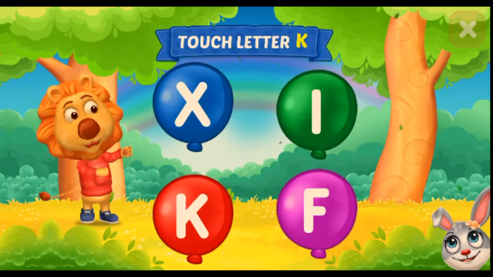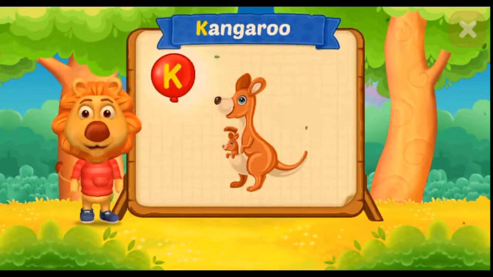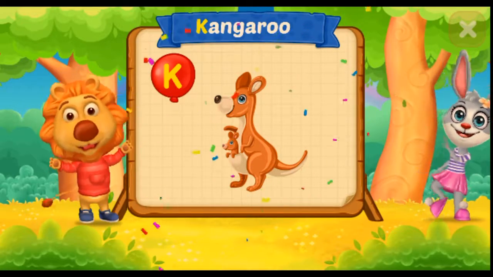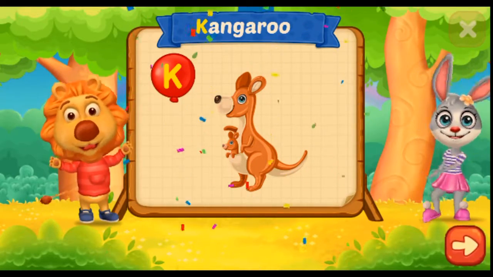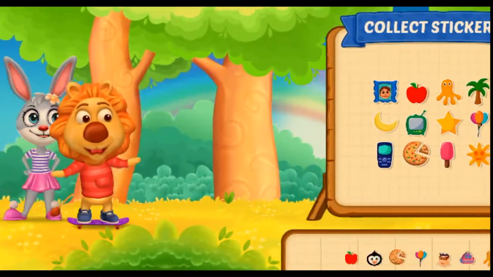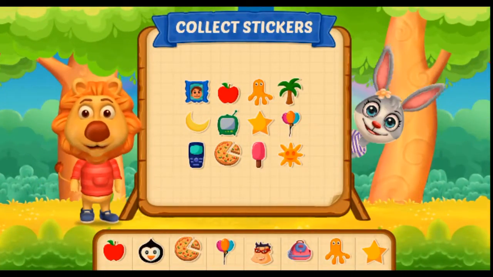Touch letter. K is for kangaroo. Pick a sticker.